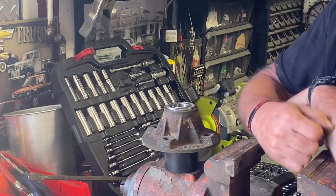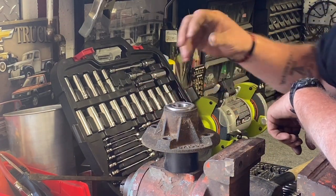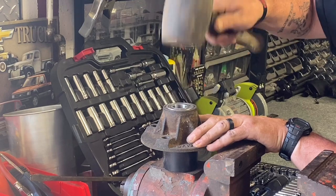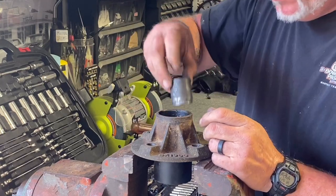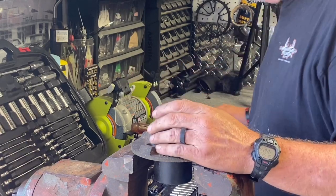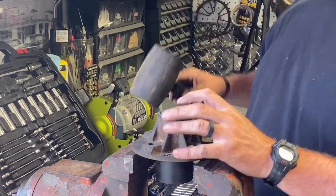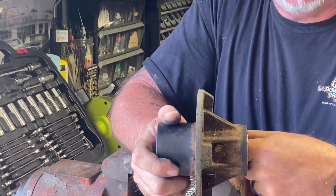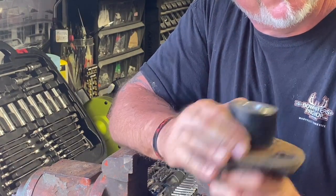The jaw on my vice won't open up far enough to press this bearing in, so I've already set that one in. It's going to take a rubber mallet. Hold on both sides, drop that in there, point to point, then put the bearing in and knock it in. Now we're flush and everything lines up. We've got our two spacers in the center, new bearing on that side, new bearing on that side. Now we're ready for reassembly.